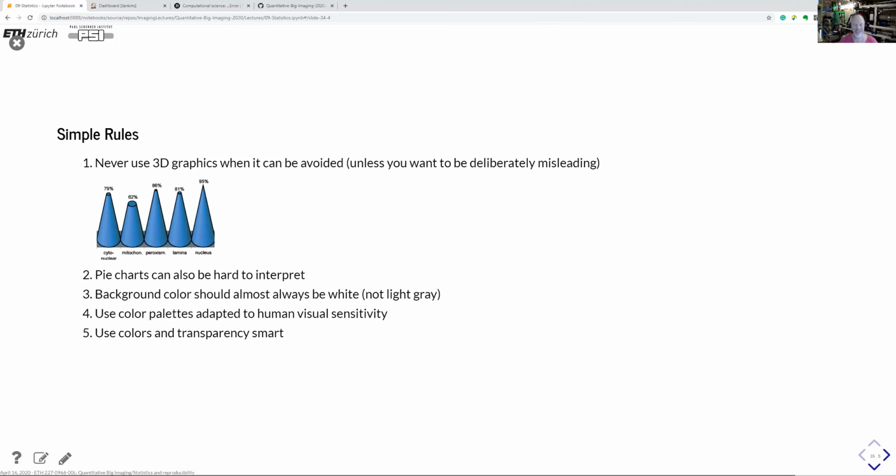I know in my lectures, I have gray behind my plots. That's because I couldn't convince the notebooks to do anything else. I would like to have it white, but somehow I couldn't convince the templates to give me white.